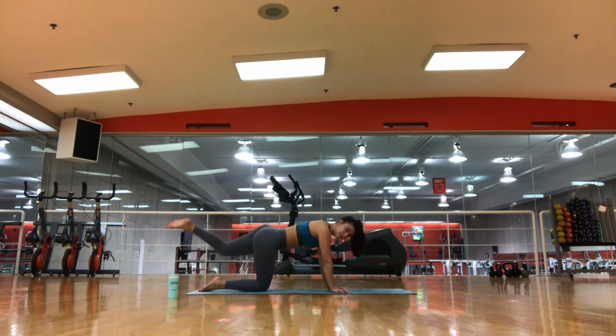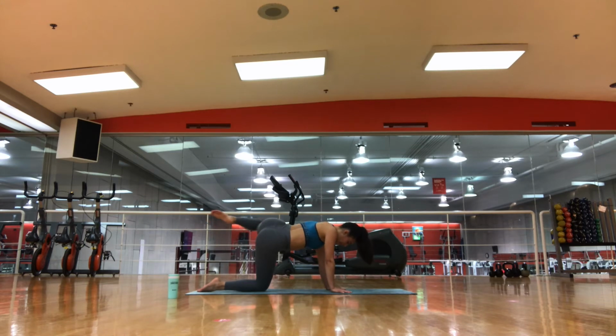We're gonna do the same thing we did on the other side, but with this left side. So start circling your knee, kind of like a fire hydrant, in one direction, doing 5. And when you're ready, changing sides.